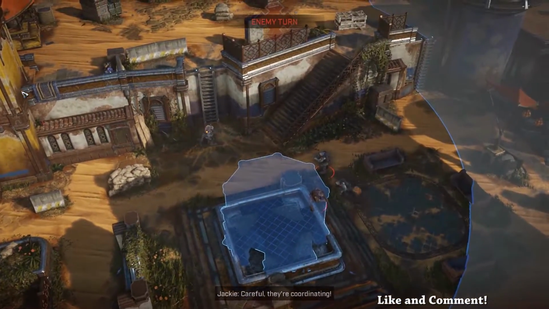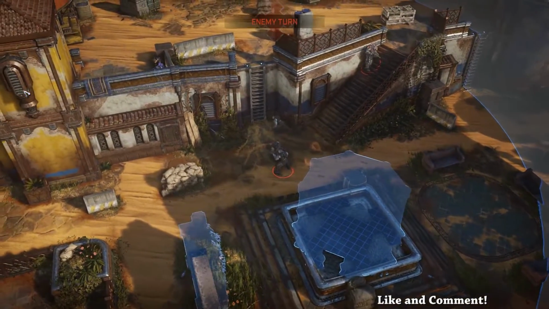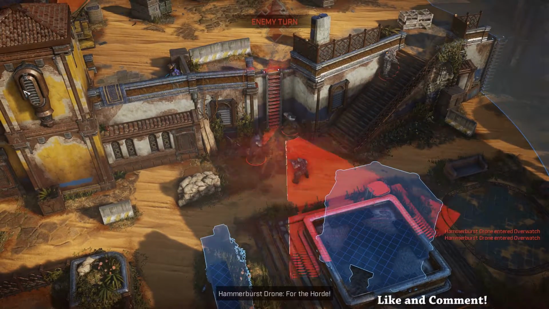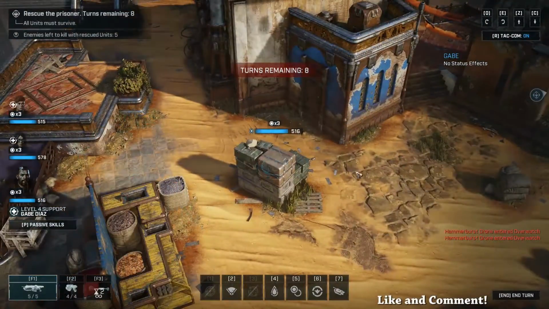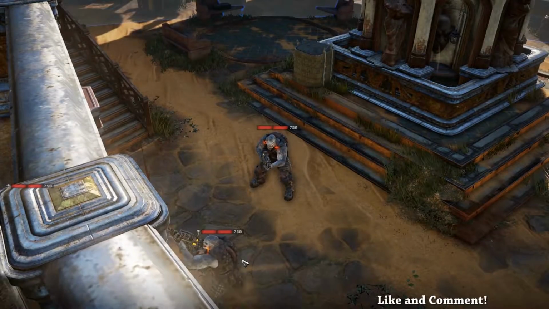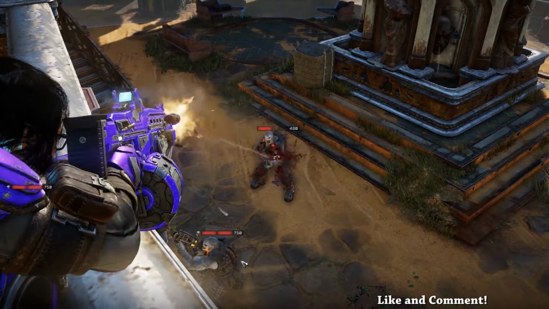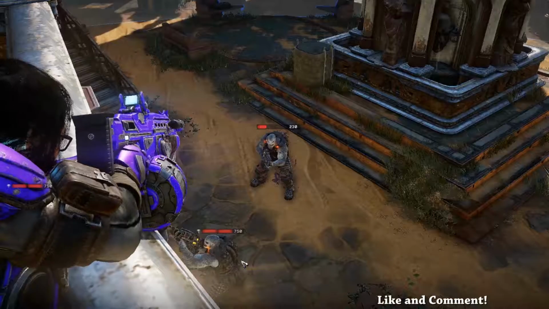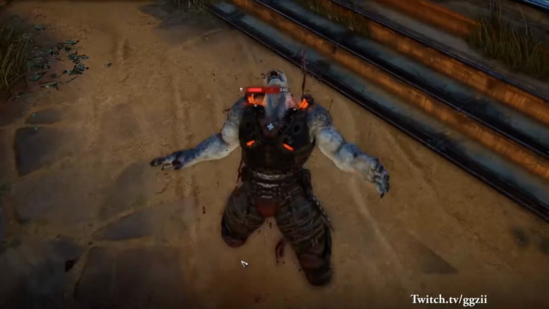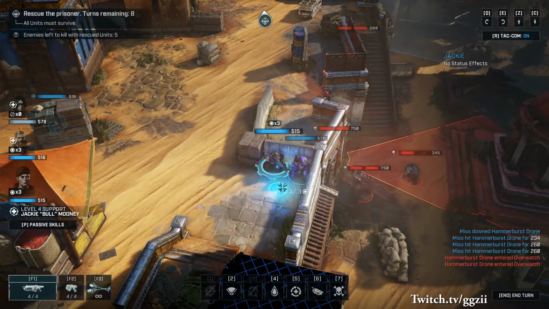Careful, they're coordinating. Now bear in mind, if this torp bow gets on you, you are getting yourself popped. So do be careful versus this torp bow. As I've got the high ground again, I'm going to shoot down, fire off some big rounds here, and again kill this first locust drone. The reason I'm doing all of this is I just want as few things to think about.